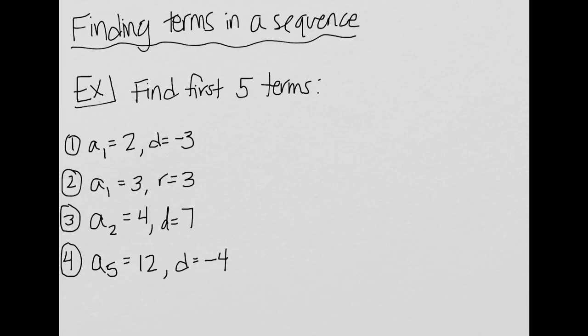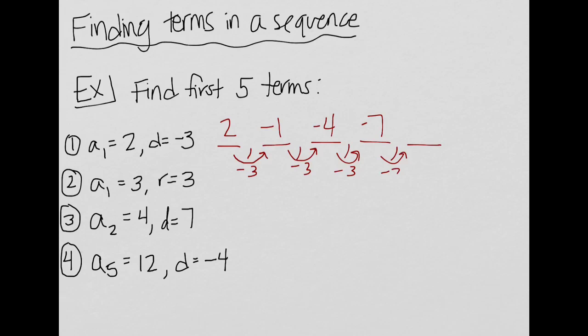They gave you the first term and they gave you what to do to get to the next term, the common difference, for number one. What I like to do is draw out some blanks for us to see. We want the first 5 terms, so I'm going to have 5 blanks. We already know the first one is 2, and the common difference tells me how to get from the first to the second and so on. It says minus 3. Well, 2 minus 3 is negative 1. Then I need negative 1 minus 3 again, so that'll be negative 4. And you just keep going. That's why I said drawing arrows may help you in the long run. So there's your first 5, and again we could put the ellipses, it keeps going.